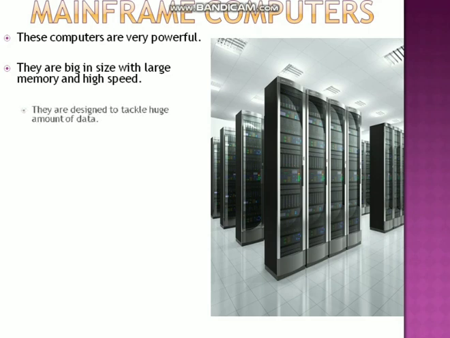These computers are designed to tackle huge amounts of data. Institutions like scientific research centers, universities, and banks have to deal with a huge amount of data. So microcomputers and minicomputers are not sufficient to handle this kind of data, and hence mainframe computers came into existence. They are designed to tackle huge amounts of data with large memory and high speed.